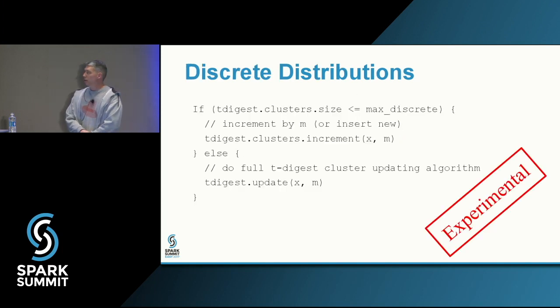An experimental feature I've been messing with is that I'm leveraging the idea that these are actually just all sitting inside a map. So if your data is under the hood discrete, you can basically keep discrete values and just increment the frequencies up until some maximum number. And if it grows beyond that, you can fall back to the more traditional numeric update that I described already.